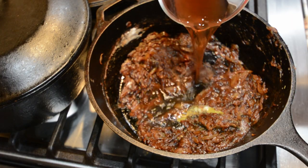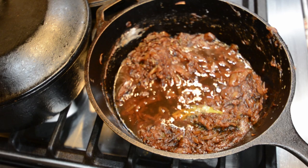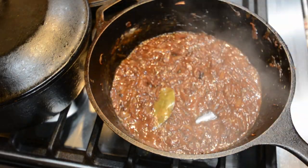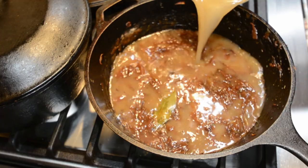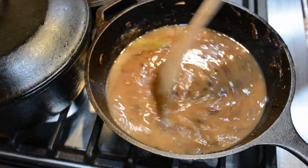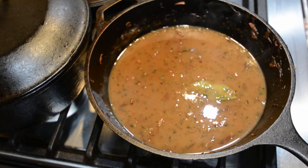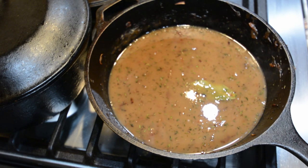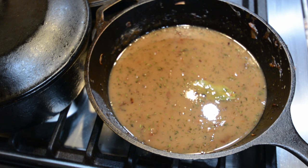Then go ahead and add your sherry into the pot. Adjust the heat to medium-high and continue stirring and scraping the bottom of the pot consistently for about three more minutes. At that point, add the chicken and beef broth and one teaspoon of salt. I found the chicken and beef broth had enough sodium and I regretted adding the extra salt, so I'd recommend: if you use low-sodium broth, go ahead and add the salt; if you're using regular broth, don't add the salt. Bring everything to a simmer stirring occasionally, and cook for about 30 minutes. Once done, remove the bay leaf, taste it, and adjust to your liking — maybe a little more salt or pepper. I chose to add a little more pepper.